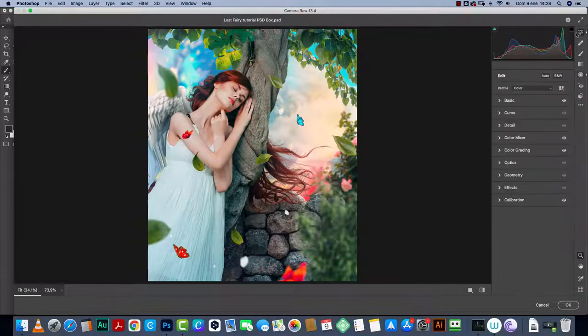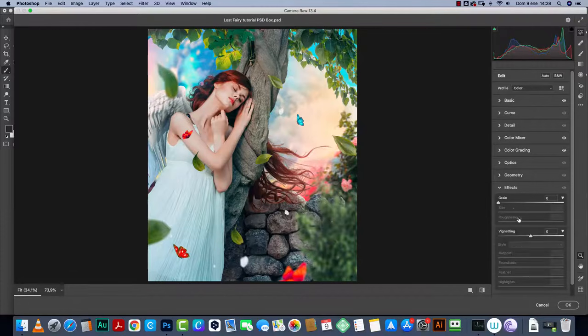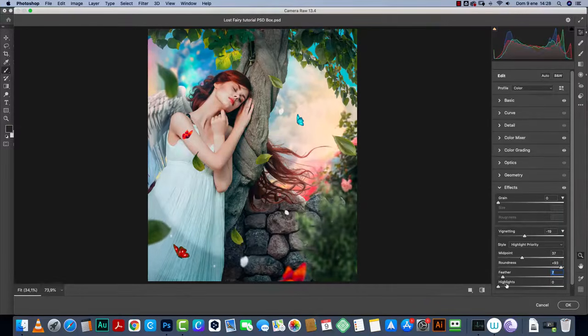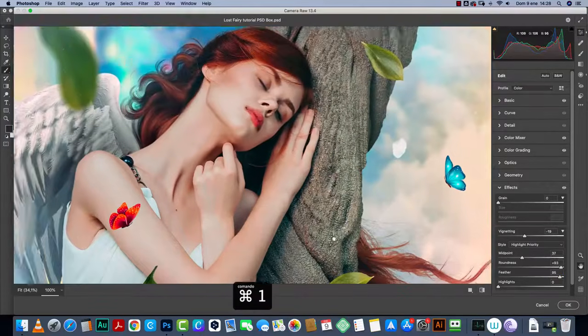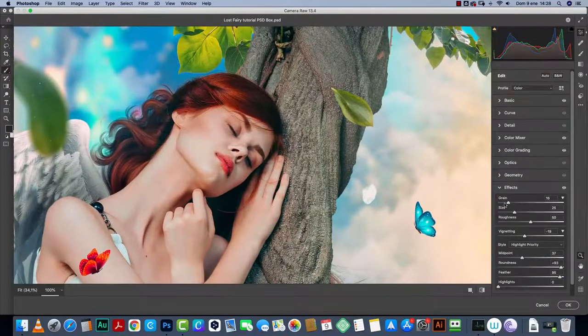And one thing I want to do is on the effects, I want to add some vignetting. So drop the vignetting to about -20. I think that looks okay. Roundness, I want to have it pretty round, and the midpoint right over there. And feather, yeah, increase the feather quite a lot. I don't want to have something like that, but something really soft. And let me zoom to 100% because probably grain would look nice here. Let me check that. So increase the grain and the roughness as well.